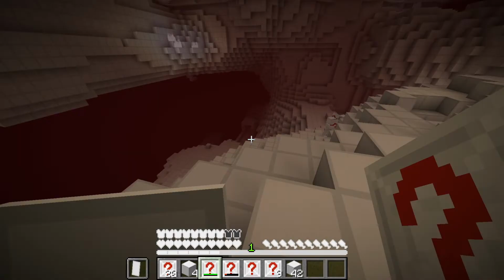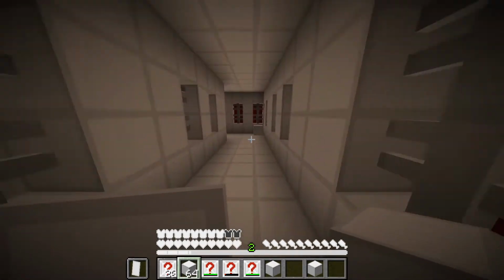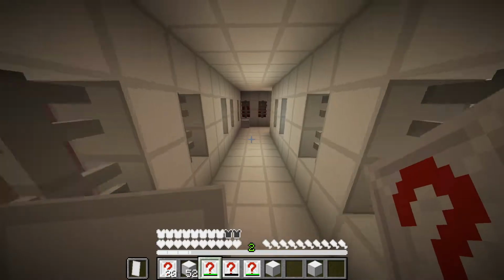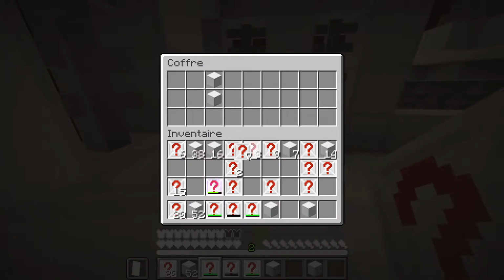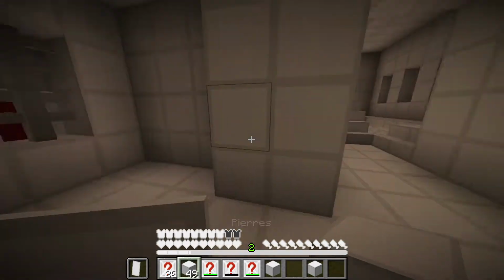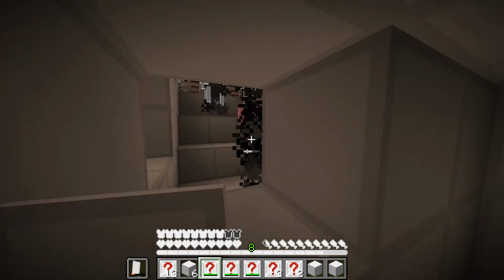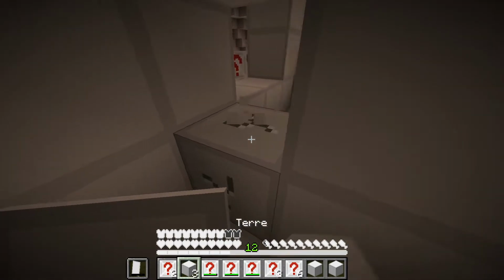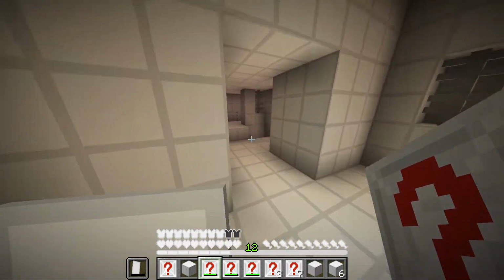You're kidding me. There's a fortress right there. Oh my gosh. Oh my gosh. What? What? It just doesn't end. More! How are there so many diamonds? There's a blaze spawner. There it is. There it is. We're out of here. We are out of here.